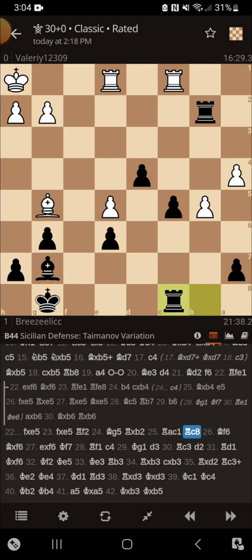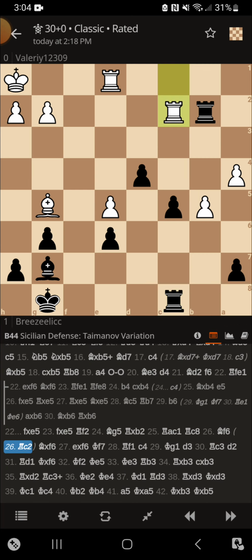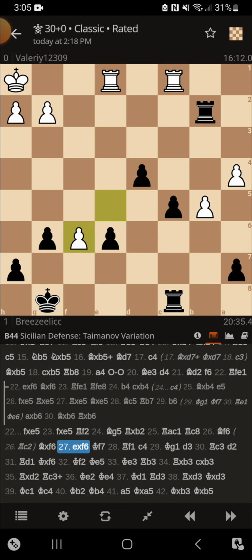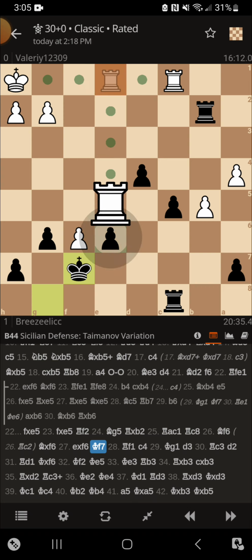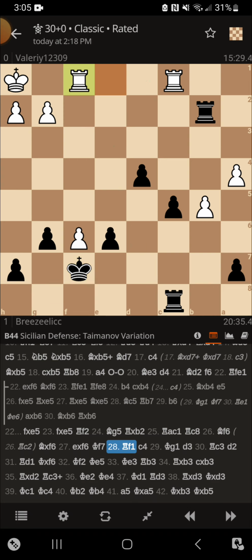Rook from a to c1, but that's fine. Now we got coverage from the threat on the file. That was not played in the game. Let's take it back. Rook c8 and bishop f6. Well, guys, this is an easy line to calculate. It's not that hard. Takes, takes, takes. And after king to f7, which was played in the game, well, we got coverage to the threat on e6 as well. So black is doing better than just okay.